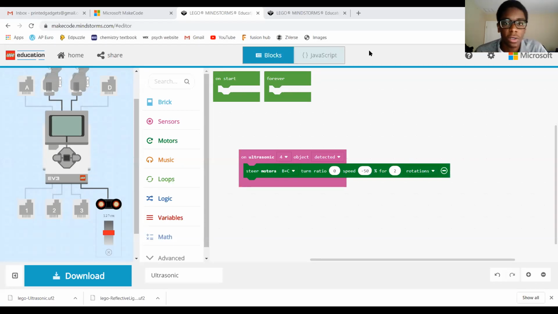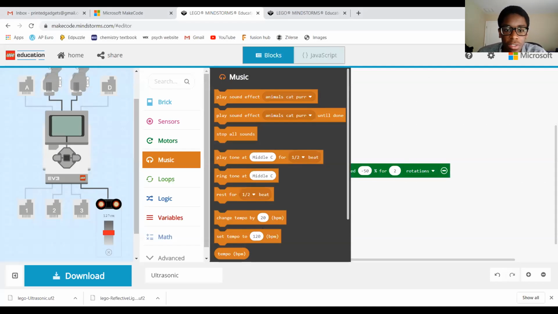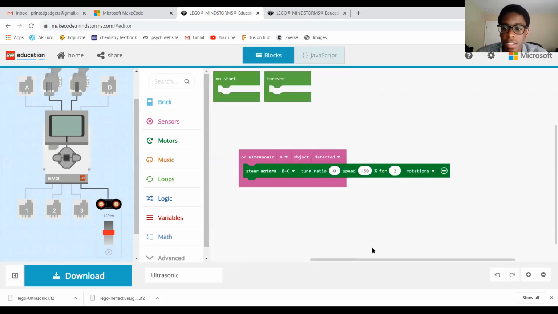All right. So I hope everybody's robot moves backwards when it senses something. After this block, you can do anything. You could say you wanted to move back and turn left or make a noise, like Karthik said. You're just going to use the brick block and do all that. And there's even a music option. I don't really know anything about music and notes, but if you wanted to play around with that, you could play sound effects when it detects an object. You could do all of that.